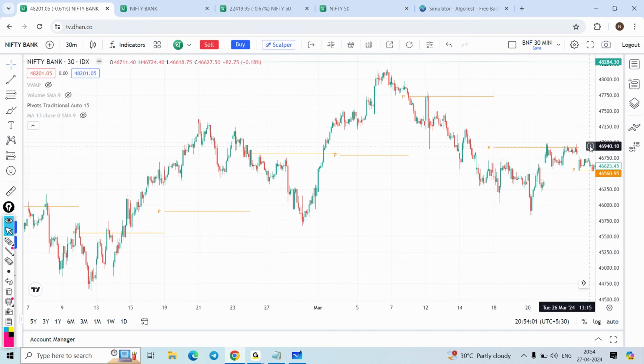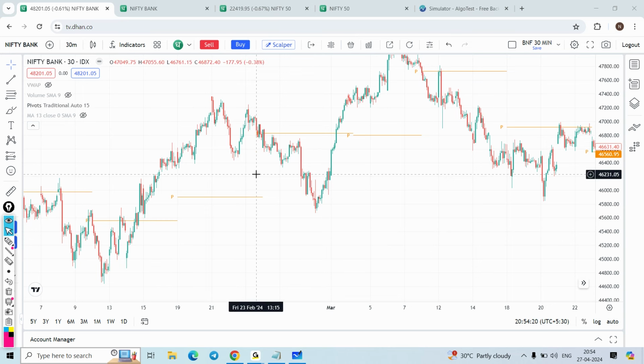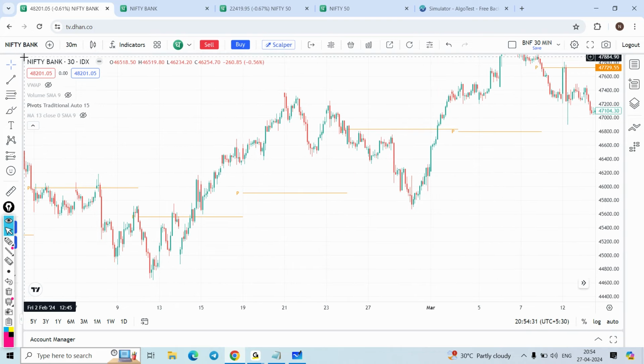This pivot is plotted on a weekly ka time frame. Broadly, I've zoomed out the chart and shown you pivot shifting up, bullishness. Pivot shifting up, pivot shifting up, pivot shifting up. Okay. So now I want to find out some basic support resistance to make sure कि I am getting some information. What can I do? Basic support resistance, if I want to take, I'll take starting with weekly high and low.